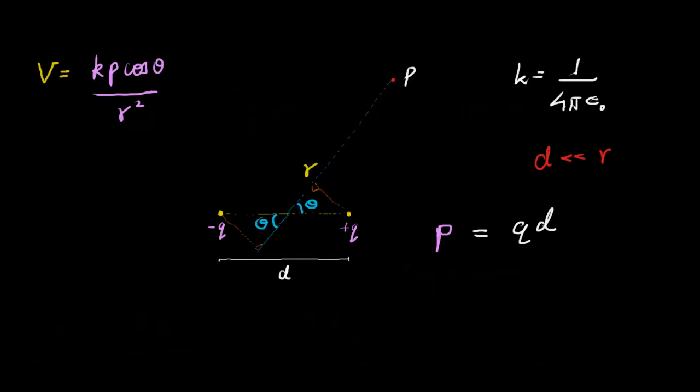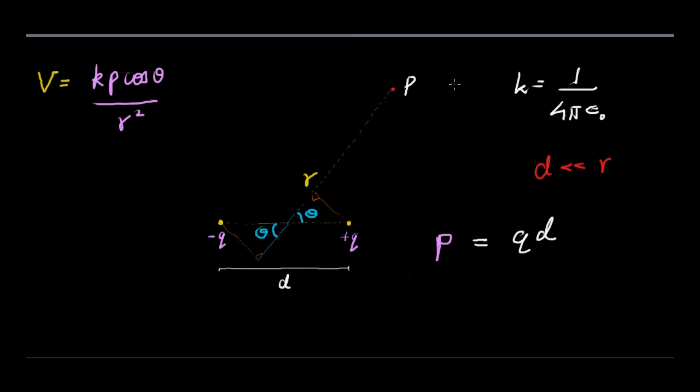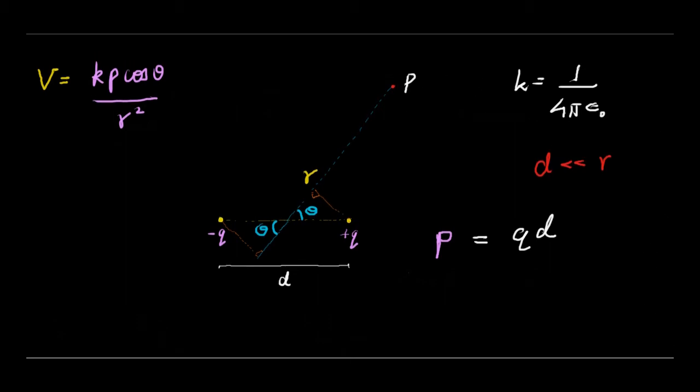So we need to find a better way to find it. Instead of finding the magnitude directly, what we're going to do is find two electric fields whose summation will give us the net electric field at point P. Whatever electric field might be there, let's suppose it's right there, it can be broken up into two components, along this line and perpendicular to this line, right? That's what we do in vectors.